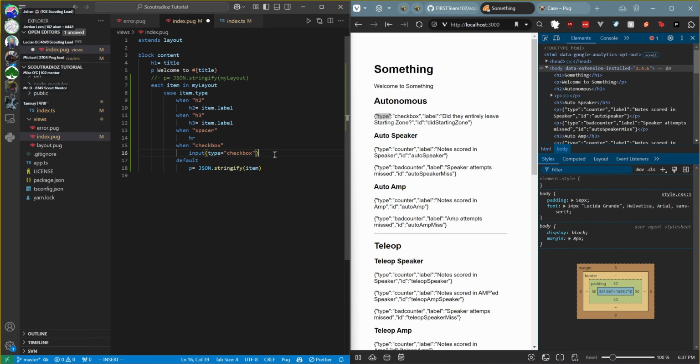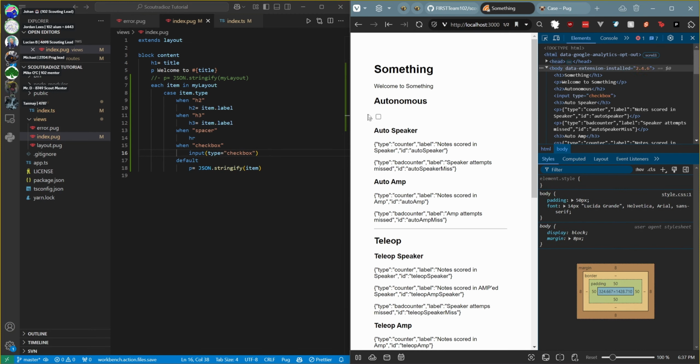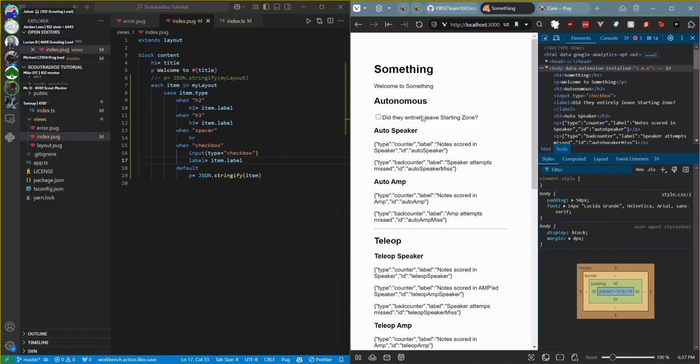And now next to it, so you can save that and run that. Yeah, let's save and run. And now the other stuff goes away. We just have a little checkbox right here. So how do we add some text to it? That's where the label element comes in. So by next to it, I mean, a comma, enter. Below, hit enter, and so right below it on a new line, let's do label equals, and then in this case again, similar to the other guys, item dot label. Hit save, refresh. Now we have this.